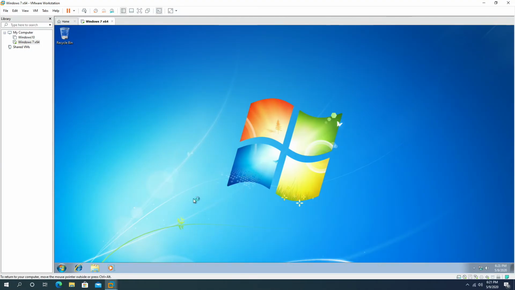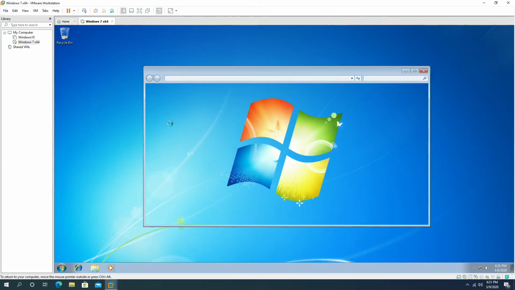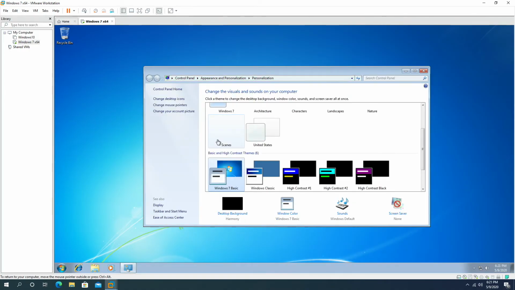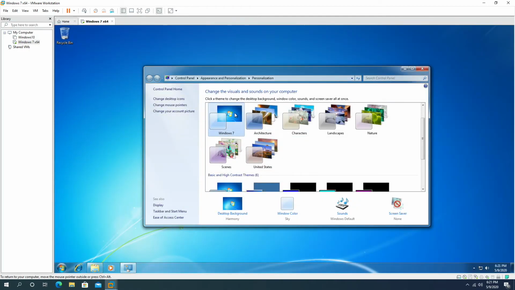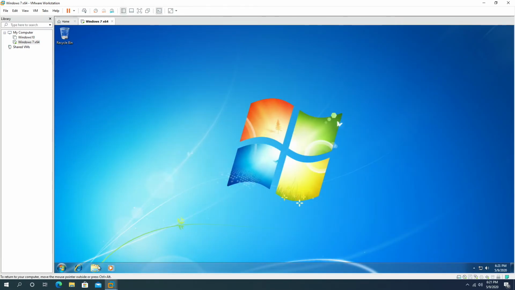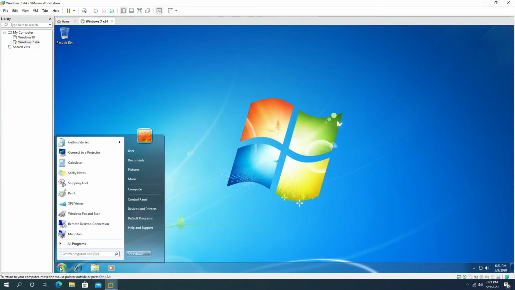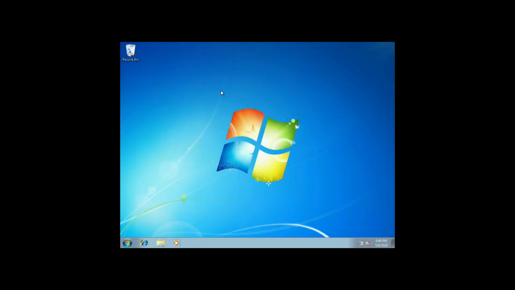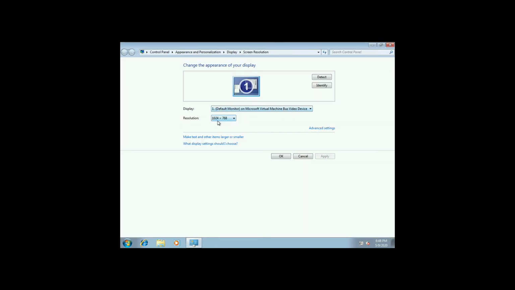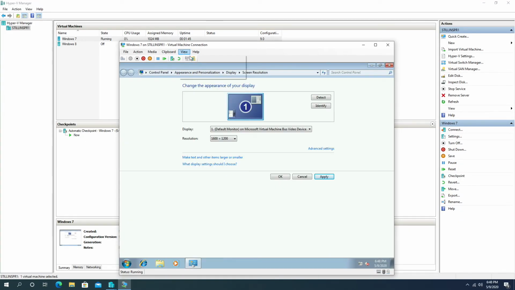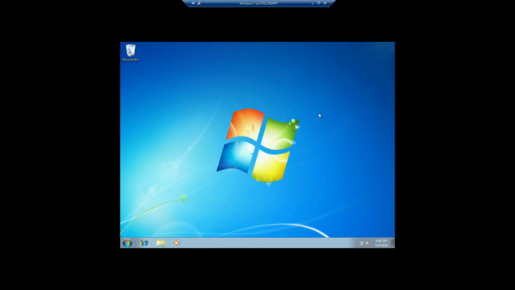Let's go back to the whole enhanced session VMware Tools thing. With VMware Tools, you can enable Aero on Windows 7 or Windows Vista, and you can utilize all of VMware's features using VMware Tools for other operating systems. However, on Hyper-V, enhanced session is only available for Windows 8.1 and Windows 10. This means that on Hyper-V, Windows 7 or Vista does not get Aero, and the resolution does not go up to 1080p. This can be a deal breaker for many, because Hyper-V is meant for Windows 8.1 and 10, which is why it gets the enhanced sessions. Meaning, you can run other Linux distributions and other operating systems in Hyper-V, however, it just won't work as well as it would in VMware.